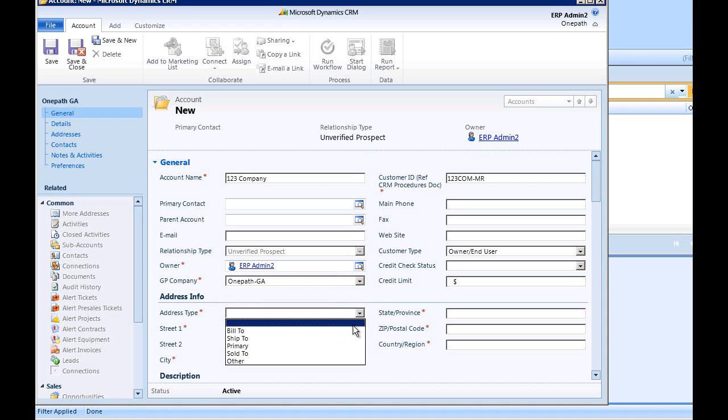We choose this as a primary address. And I'm just going to put in some data here. I enter the state as a 2-digit state code, such as Georgia, GA. Then the zip code and the country. We use US as the country.